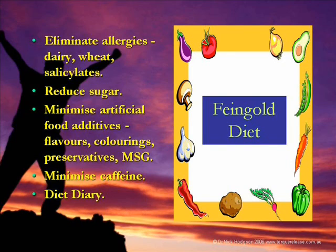The Feingold diet was developed in the 60s. A lady told me how her kids were hyperactive and she found this diet in the late 60s and early 70s and got amazing results with her kids' brain functions. It's really about getting rid of the allergies and sensitivities in your diet — dairy, wheat, and salicylates are the most common. It's very much about getting sugar out of your diet since your body can produce its own sugar; we need more carbohydrates than added sugars.